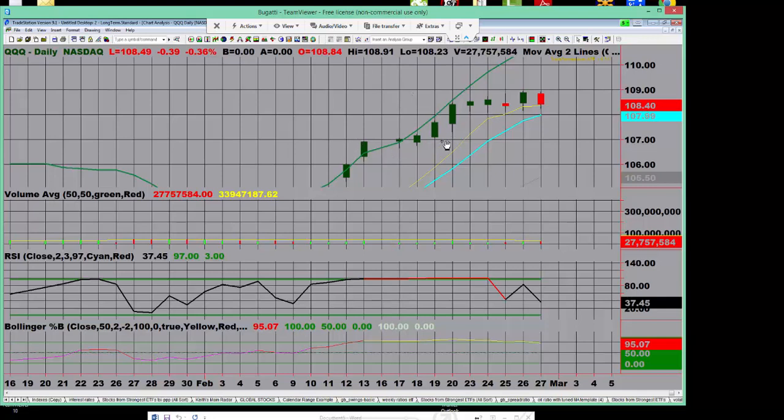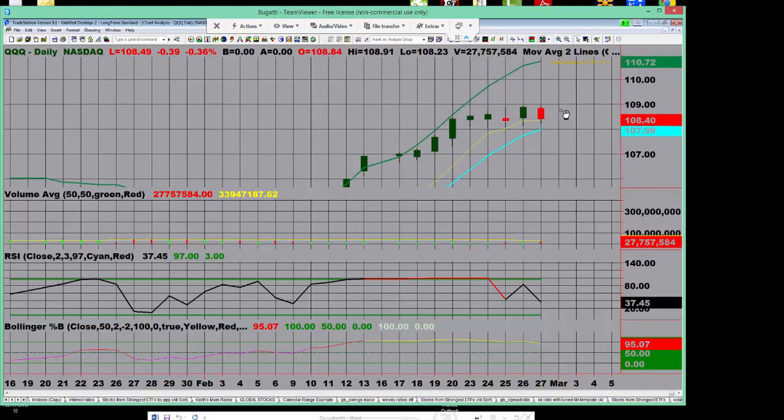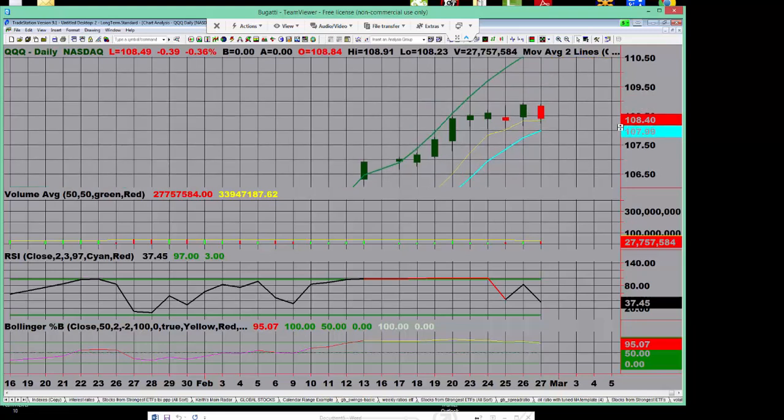This action right here above 107 is the critical support level. Shorter term, that 108 level and the 10-day moving average would take out the last week and a half of work — also worth watching. So 108 is the nearest short-term support. A breakout above 109 would be a breakout of the sideways compression and the inside day that was put in on Friday.